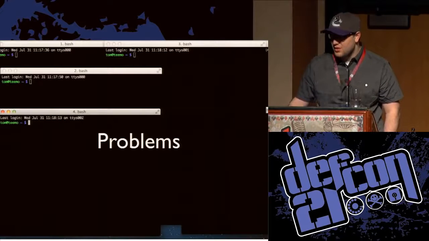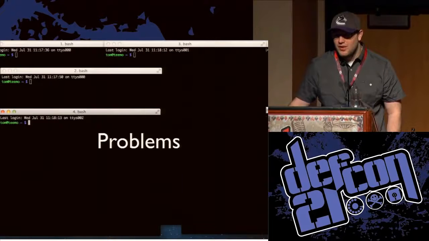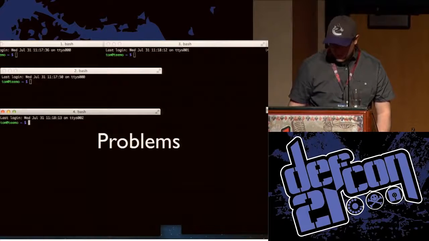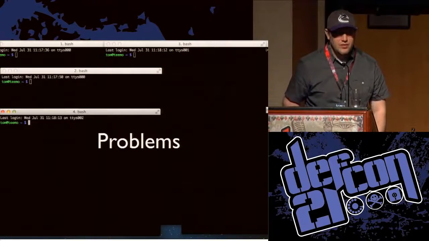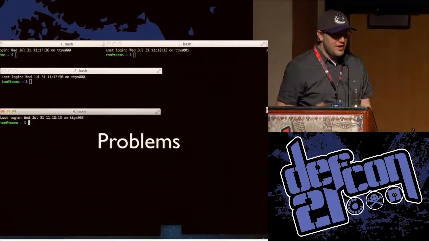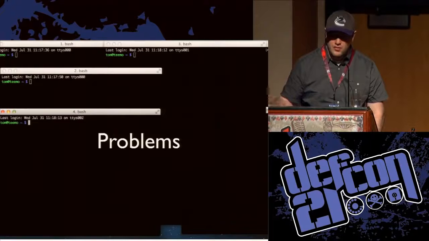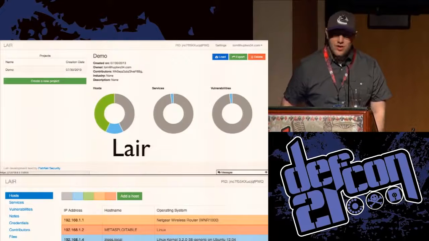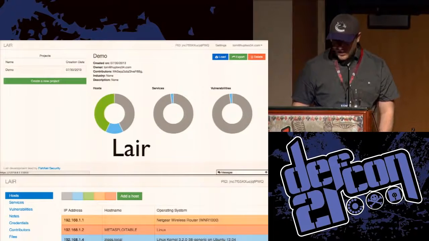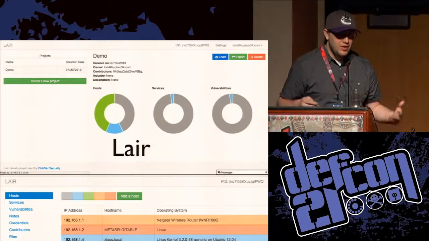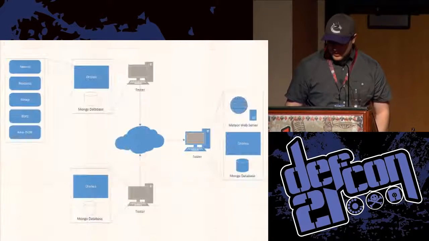The next thing we wanted to do is come up with a way to be thorough and make sure that we didn't miss anything and that we were manually investigating everything on an engagement. So we looked at the current tool sets, and they didn't really focus. They all might have handled some of these issues, but none of them fixed all of our problems. So we decided to create our own tool, and that's what we're going to be releasing today. It's called Lair, and at its heart, it's a web application, so it's all in browser, and we think it solves all the problems that I previously mentioned.